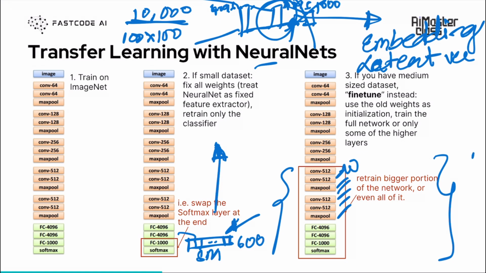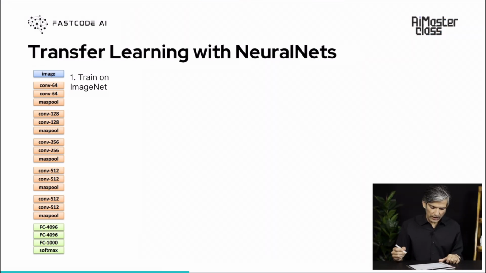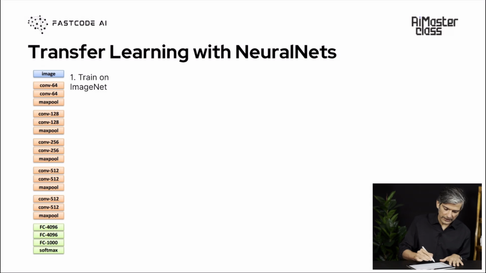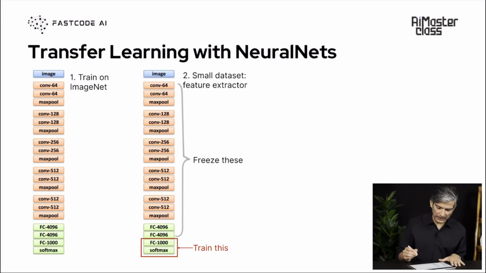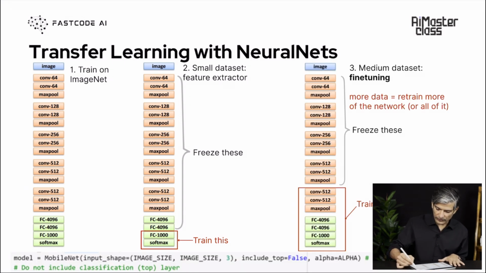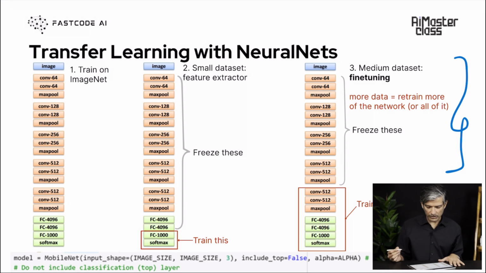Okay, so now transfer learning, how does it work? You train on ImageNet, and after you have trained it, we go to the next bit where we simply train the last bit. Like I said, we maybe have 600 classes and we train only the last bit and we freeze the rest of it. Or you can freeze a smaller part of the model, right? You can maybe freeze just this part of the model and train a bigger part.